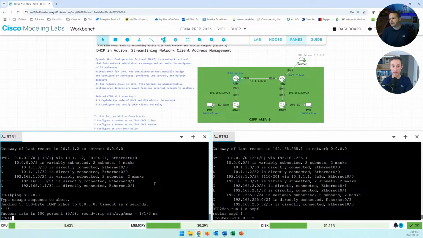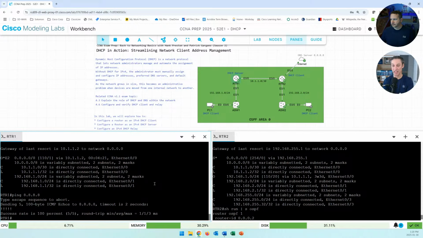I just want to show a little bit of connectivity testing. As you can see, while Hank was talking, I did a quick ping to that Google DNS server, just to show you that we do have connectivity out to the internet. I pinged 8.8.8.8 and it is working. In other words, the ping is going from RTR1 to RTR2 because of its default gateway.